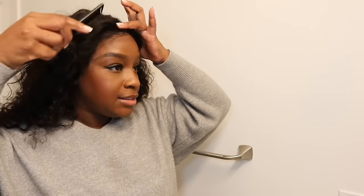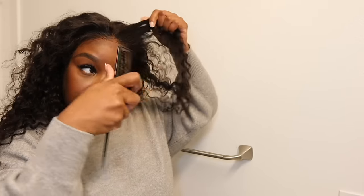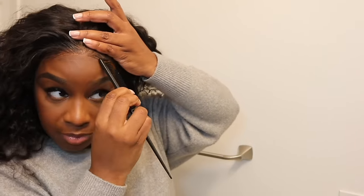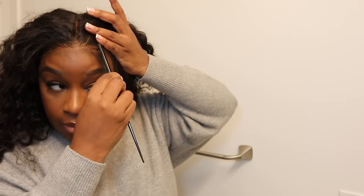The hair is gorgeous. Like, the hair is gorgeous. Look at the hair. Beautiful. Y'all already know how I feel about my curly hair. But we wanna get these little, I like to do like a natural baby hair look. So I'm gonna just pull a little bit of hair out of here. Just a little bit. All around the front.